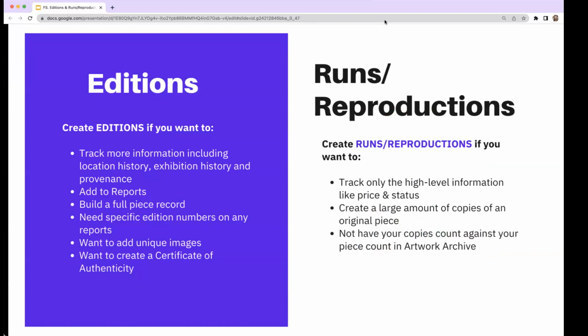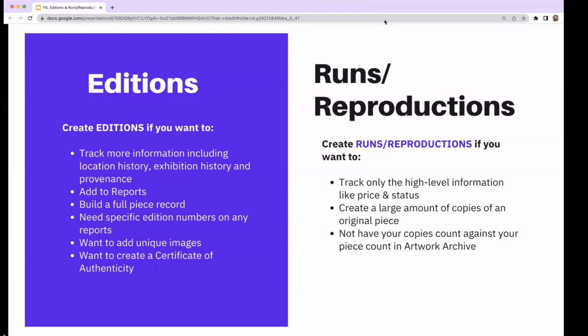And here's a more helpful visual to kind of break down the two. So between the two, editions are considered more valuable a lot of the time because they are collected like any other artistic medium. And reproduction prints typically have less value because of the lower price point or the bulk of the multiples. But the lower price point can really help you reach a new segment of art buyers, and they can be a really valuable part of your art business strategy as well if you have more high value original pieces and you want to offer something at a lower price point.